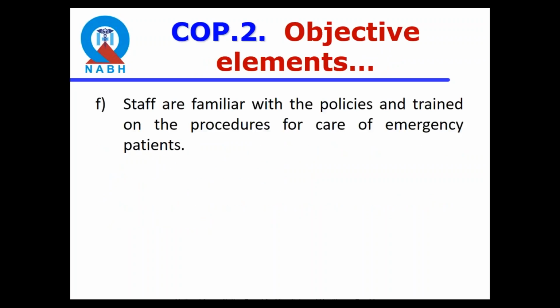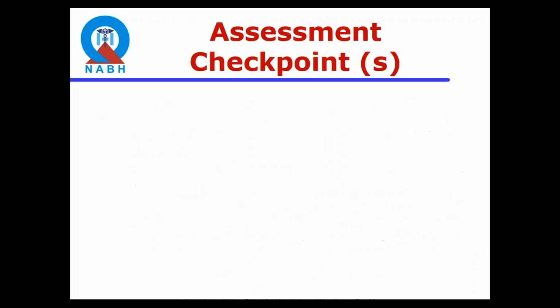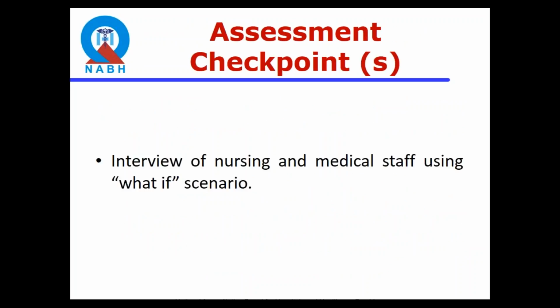The next aspect is again, in a way, there is no new major change, but one change which reflects across the entire standards is that the words BLS and ACLS have been removed. We no longer use the words BLS and ACLS. They have been replaced with the words basic cardiopulmonary resuscitation, advanced cardiopulmonary resuscitation, adult, pediatric or neonatal. That's the new thing. Here again, I feel this is a good way of trying to find out what is happening, again using a what if scenario.